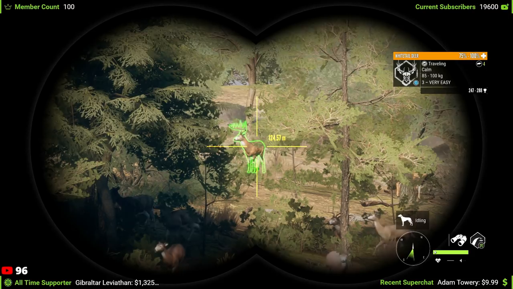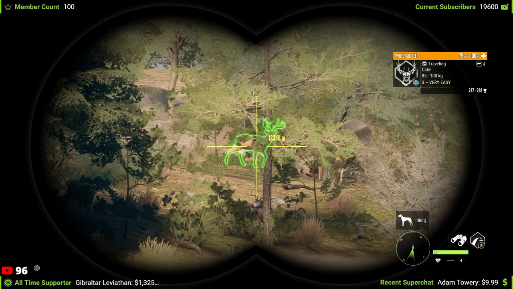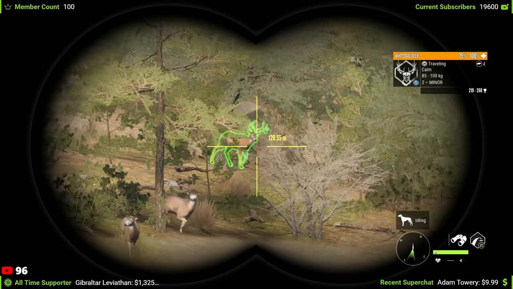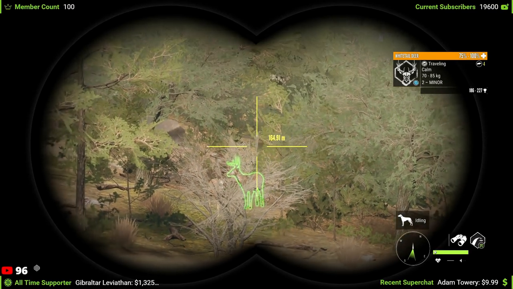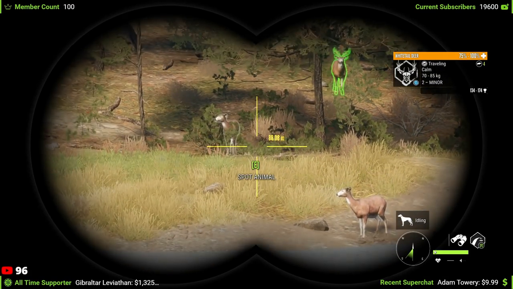Look at that beauty. What a giant. Yeah, that guy's probably going to be really close to 270. And probably close to max weight. Just based off that rack. Because that is the big boy rack. That is the big boy diamond rack. We actually have more bucks here than normal.